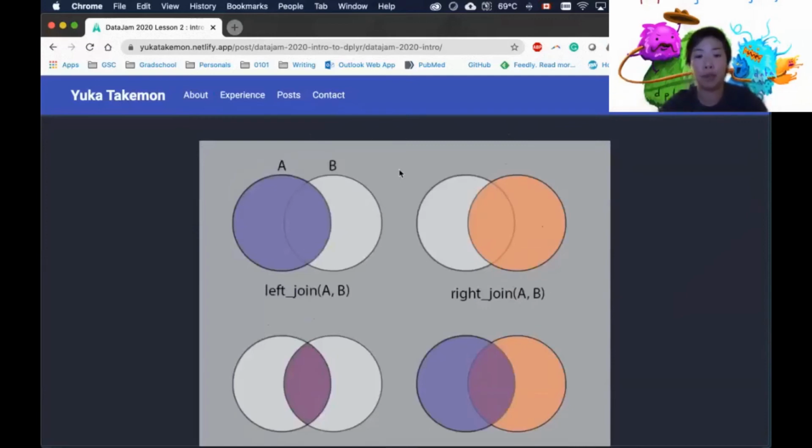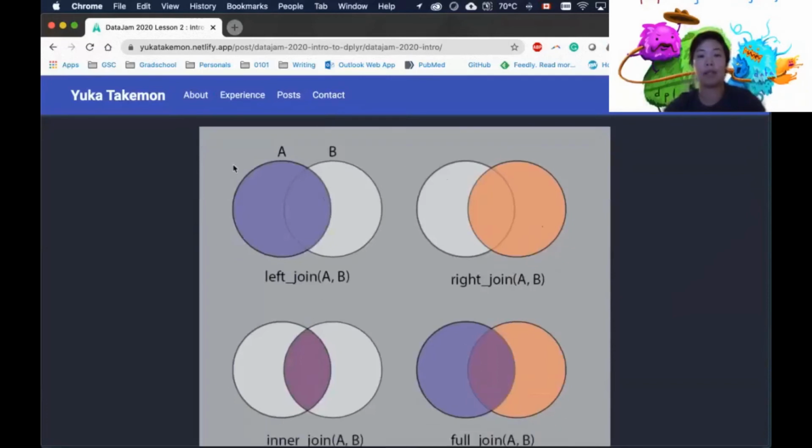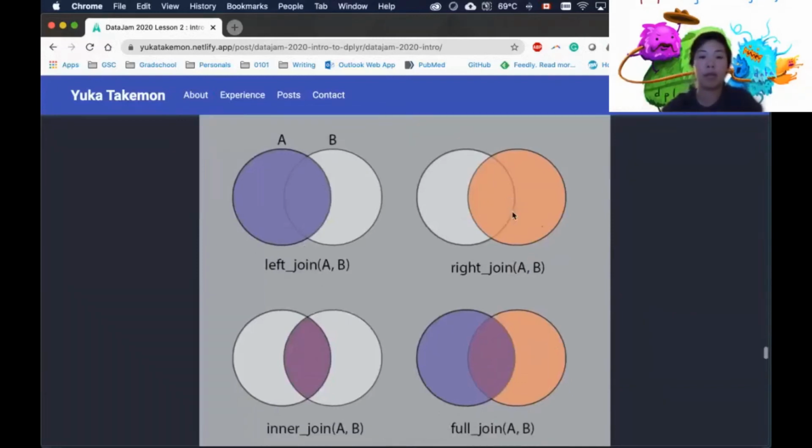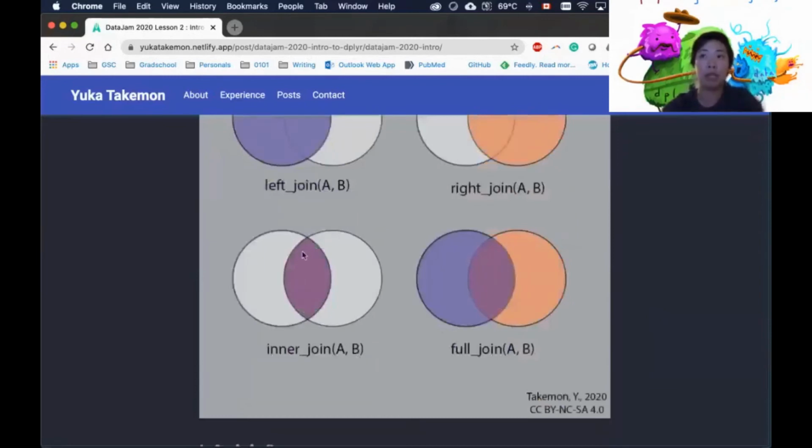So you can join them by everything that's from the right side, but taking information from dataset B, or you can take everything that's in dataset B and that matches dataset A, or you can take what's common between the two data sets, or you can take everything, which is a full join.